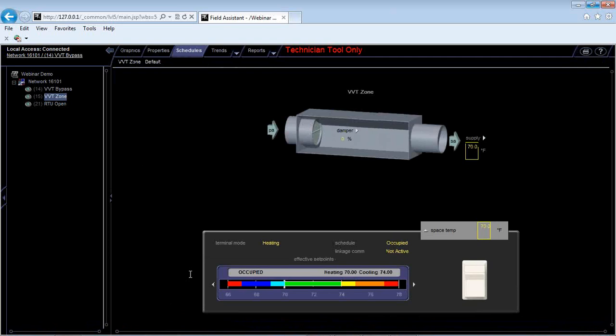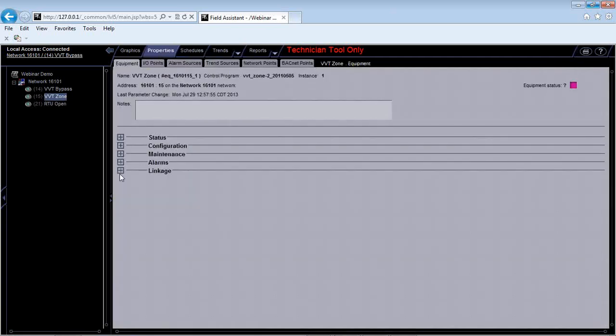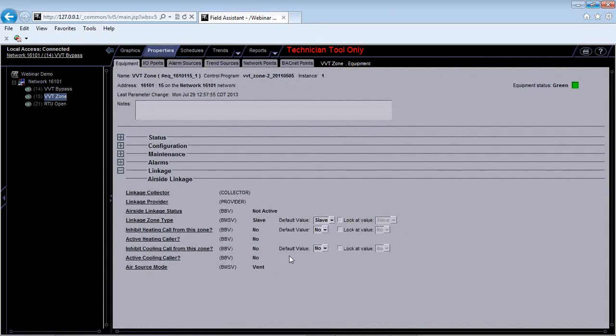The last thing I want to set up here would be linkage, okay, so that my zone controller can communicate with the rest of the zones and the rooftop unit. In order to do that, I need to go to my master zone, which I'm on right now, address 15, the highest zone on there, and I want to go to this tab called Linkage, okay? Now, like I mentioned before, linkage is the voting system, the communication between the air source and the zones.